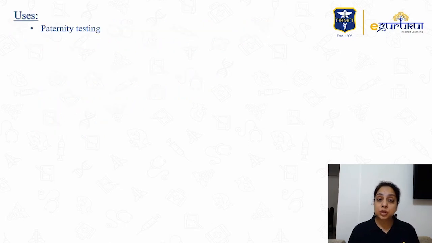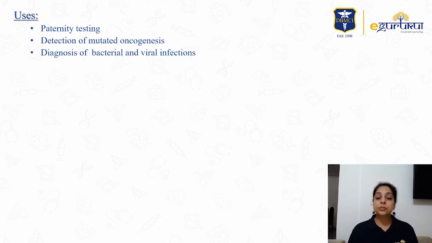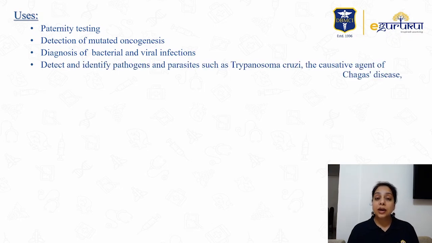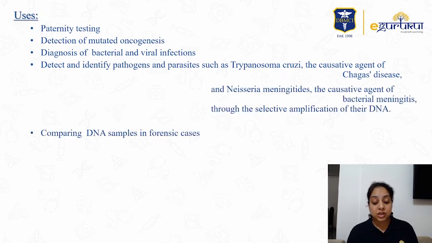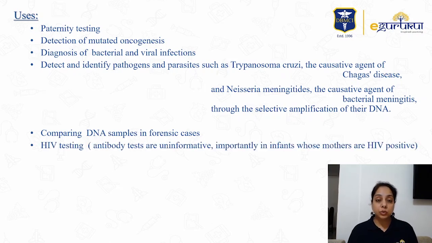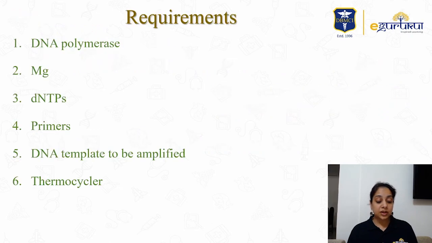It is used majorly nowadays for paternity testing, detection of mutated oncogenes, bacterial and viral infections, and to identify pathogens and parasites such as Trypanosoma cruzi, the causative agent of Chagas disease, and meningitis, right? And it is used for comparing samples in forensic cases, such as rape cases and murder cases, where you get semen samples and blood samples in very minute quantity. It is also used for HIV testing.